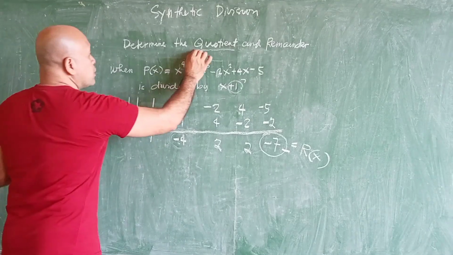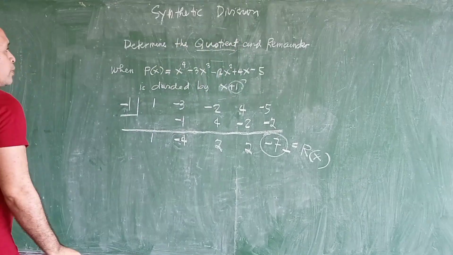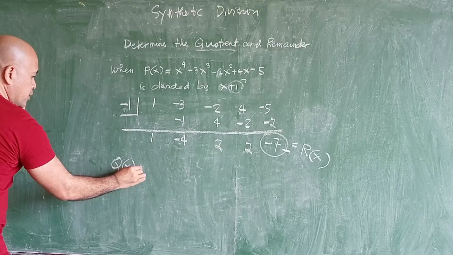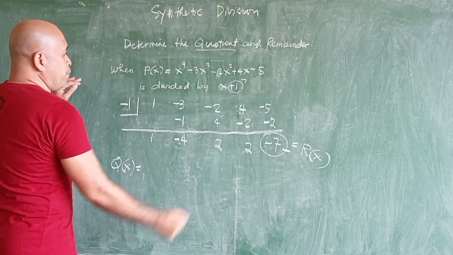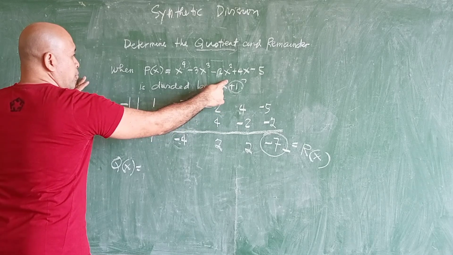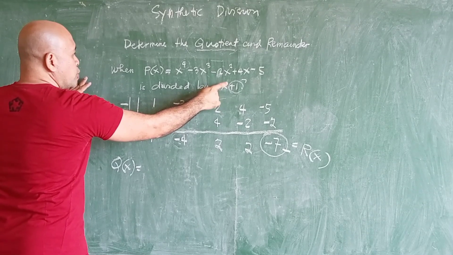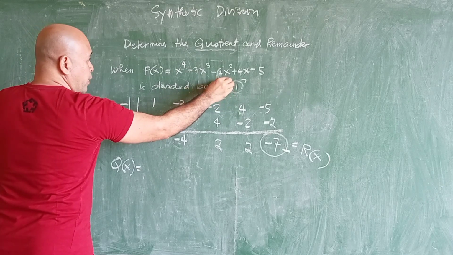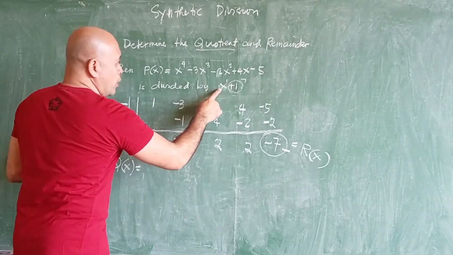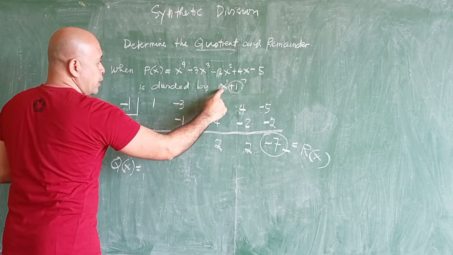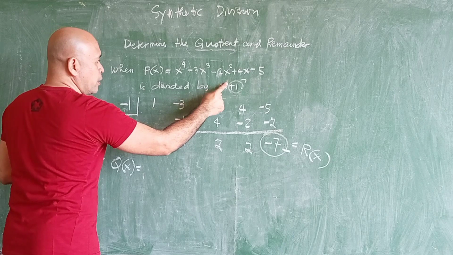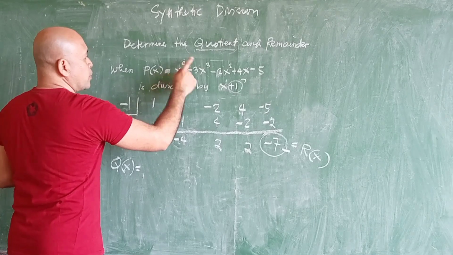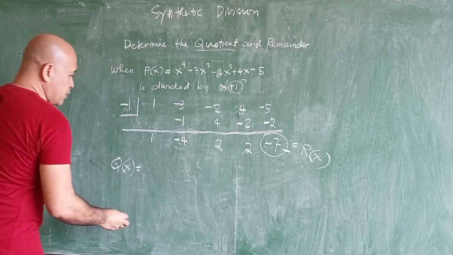And then your problem now is how to write or express the result as the quotient. And for your quotient, or q of x, simply just remember this. If the degree of your divisor is 1, which is the exponent is 1, then subtract this 1 from the degree of the given polynomial, 4 minus 1, the result is 3. And that 3 is the degree of your quotient.